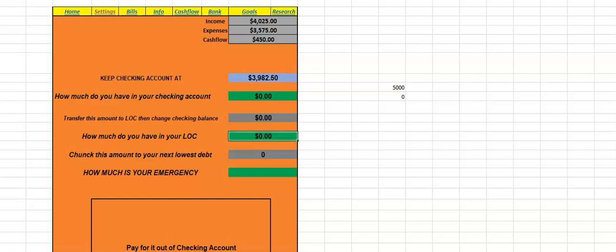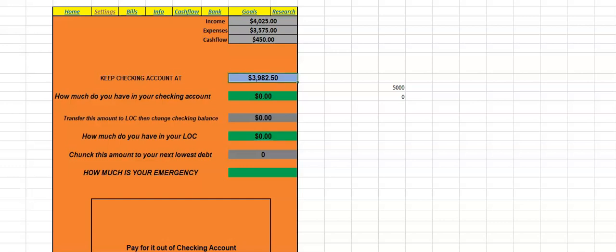Now, there's a lot that goes into this. If you already have a line of credit, that works fine too. But if you don't have a line of credit, just think of this as your line of credit. Use creative imagination: you just chunked onto debt, and you're now transferring back into the line of credit. It works the exact same way. There's no difference except maybe the letter on the account. So this is what this 0 point is now.